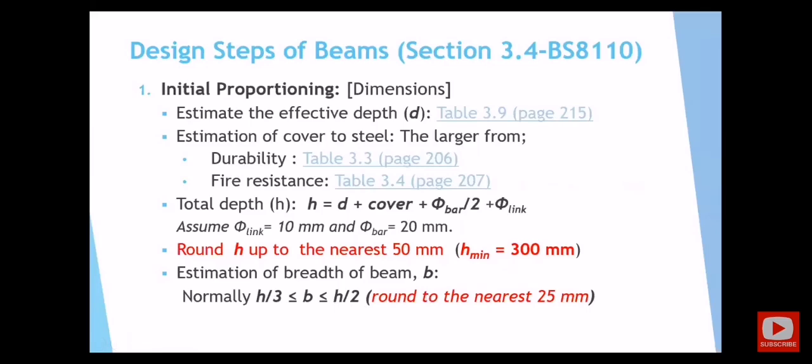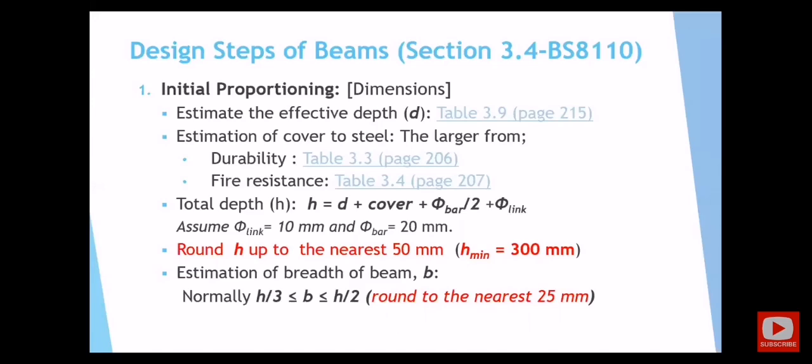you have a wall under the beam. So sometimes we keep, or it is preferable, to keep the same width of the beam as the width of the wall under the beam. Okay, so if you have a wall of 25 millimeter width, this is the thickness of the wall, so it is better to use the same thickness of the beam. Okay, don't use a smaller thickness or a smaller b of the beam than the wall under the beam.